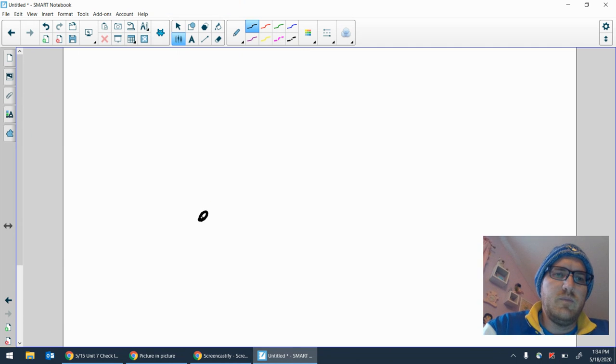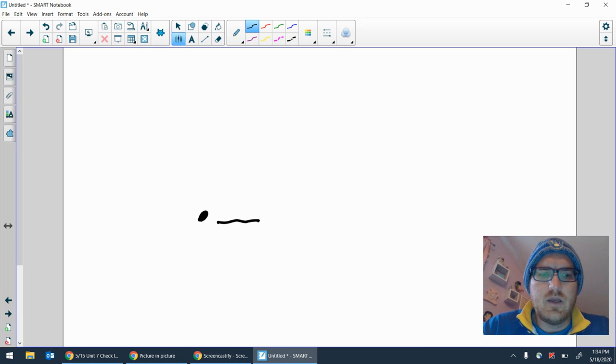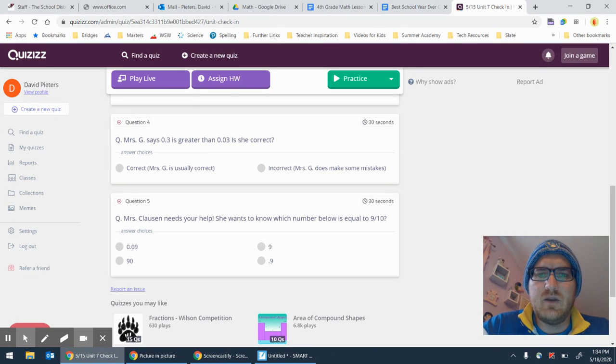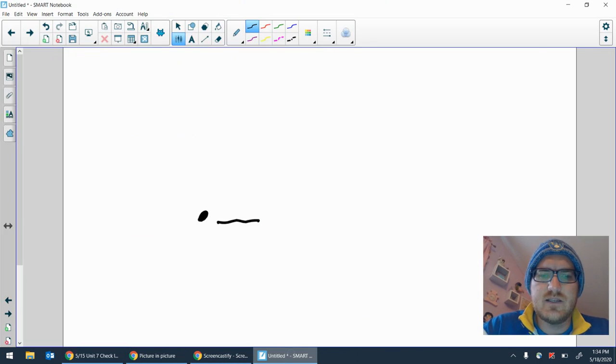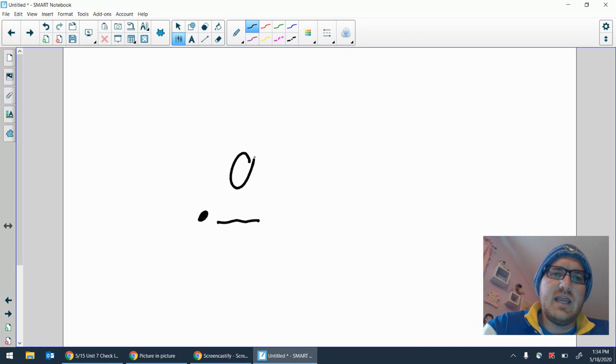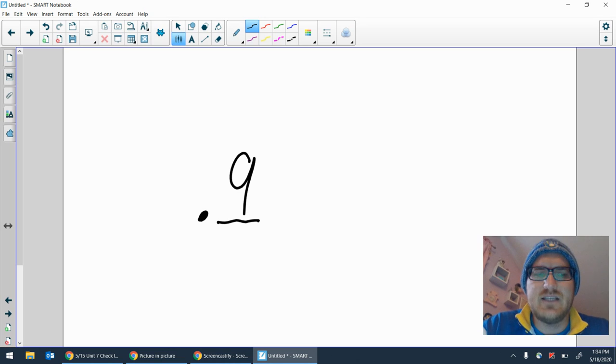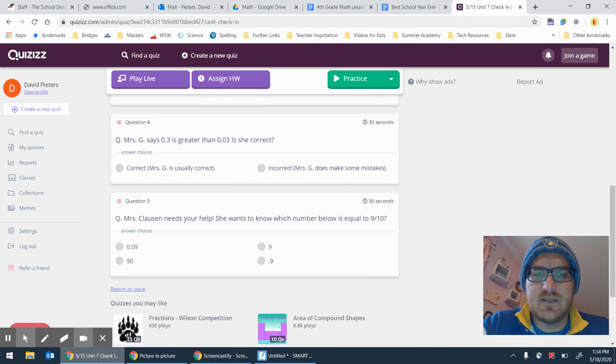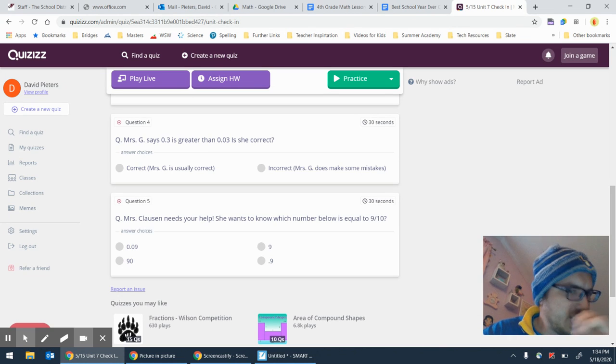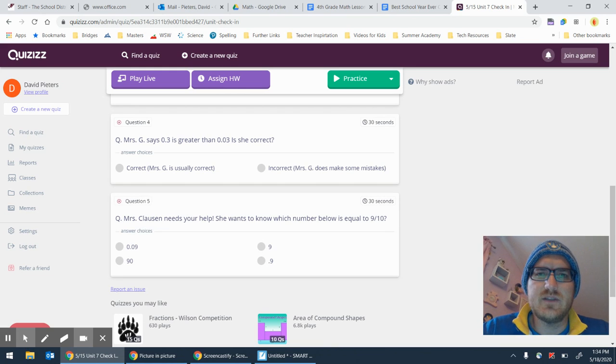Well, when we put our decimal point here, our tenths is right there. And we just said that we want to find something equivalent to 9/10. So we need to put a 9 here. It's in the 10ths location. So 0.9 is the same as 9/10. So our answer would be this one down here. Once again, if we were looking at these, 2 of these answers we should be able to get rid of as 4th graders right away. 9 and 90. That doesn't make any sense. Get rid of those ones.